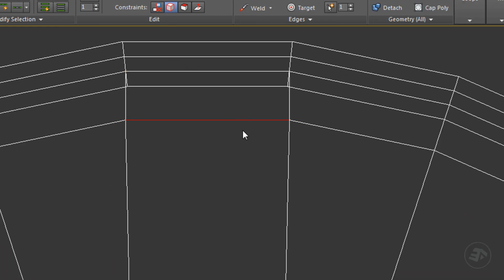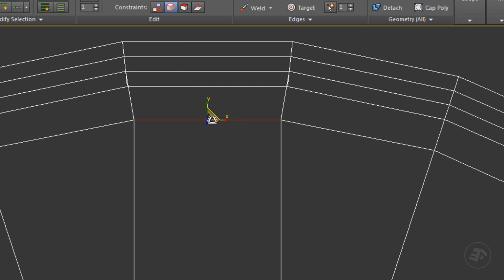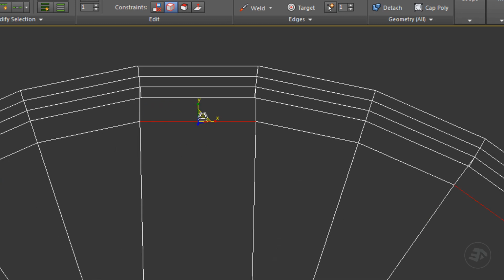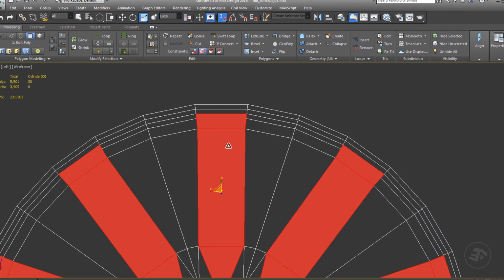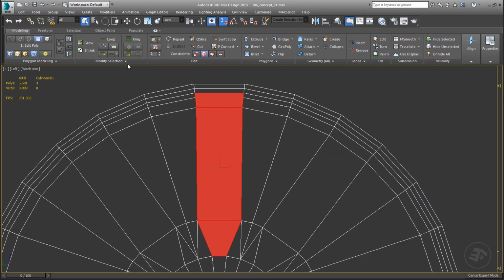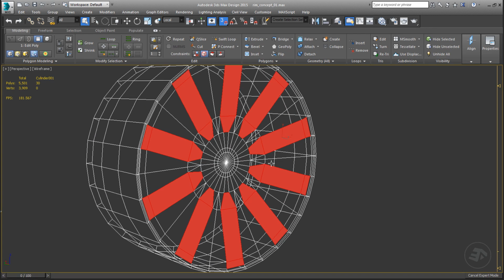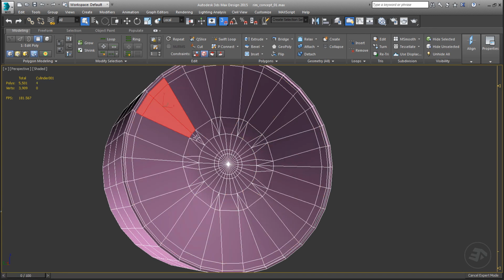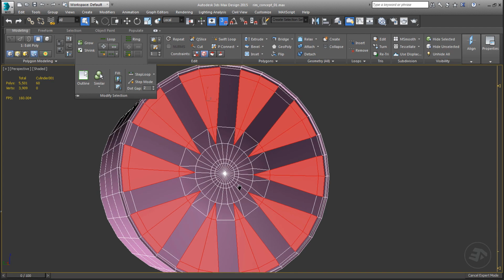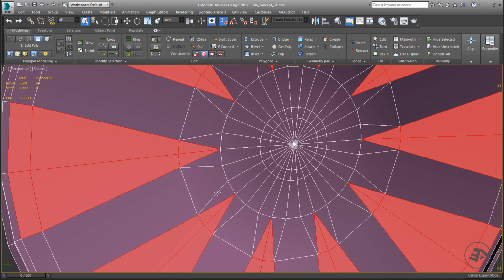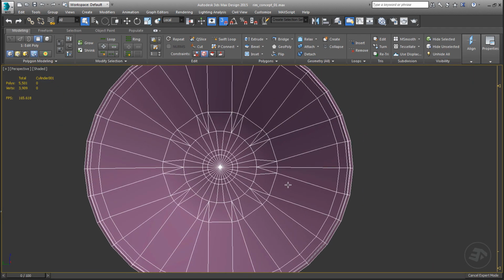Or, you can use edge constrain and scale in between XY axes. The highlighted selection will be the gaps between the rim spokes.